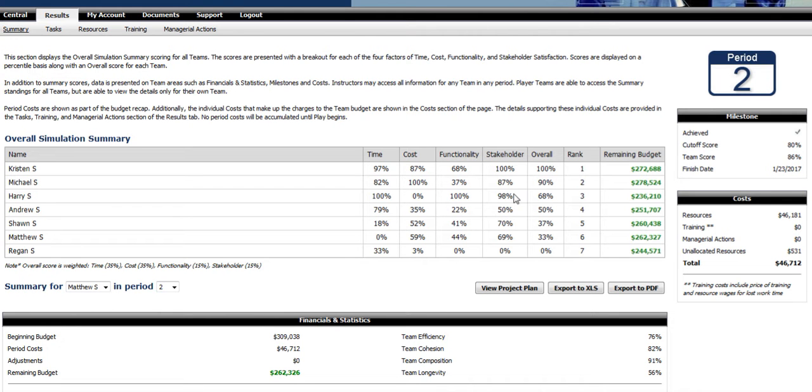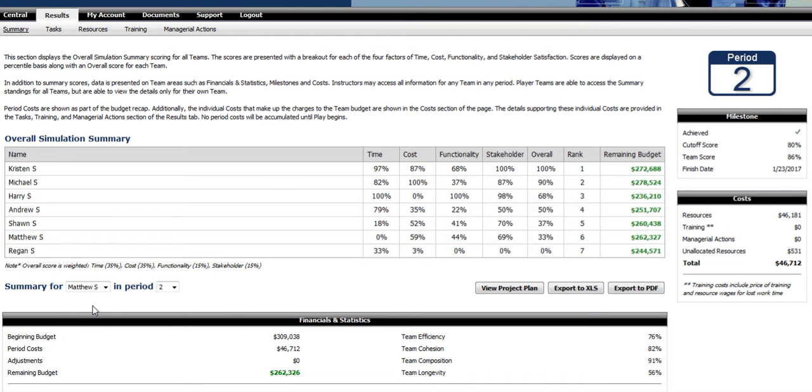So let's take a look at Matthew. The only thing I'd worry about for you is, what caused you to be this late? Were you late the last period and it's still a continuation of that, or did you do something that caused a task to be delayed? Those are the things. And if you can't figure that out, be sure we have a chat before too long about that. So I don't see anything concerning in terms of time.